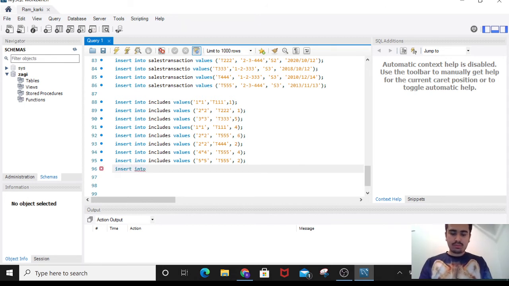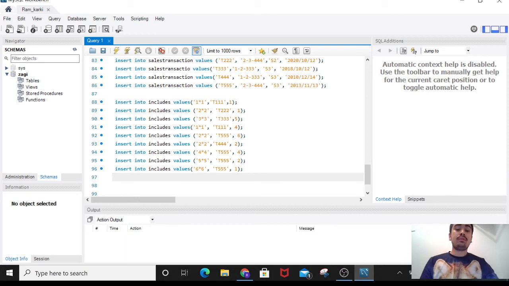Insert into includes values 6 times 6, comma, t 555, comma 1. Okay, this way I have populated all the tables with their values.